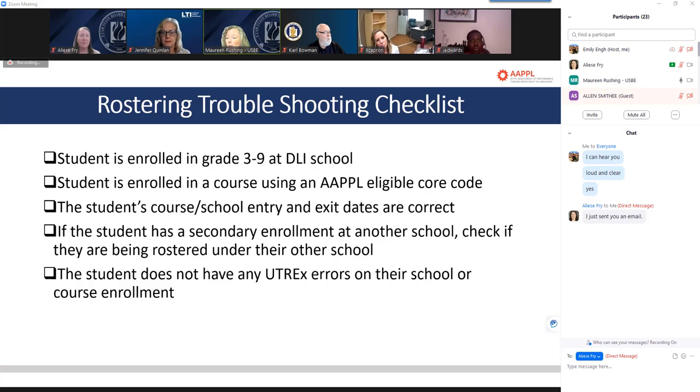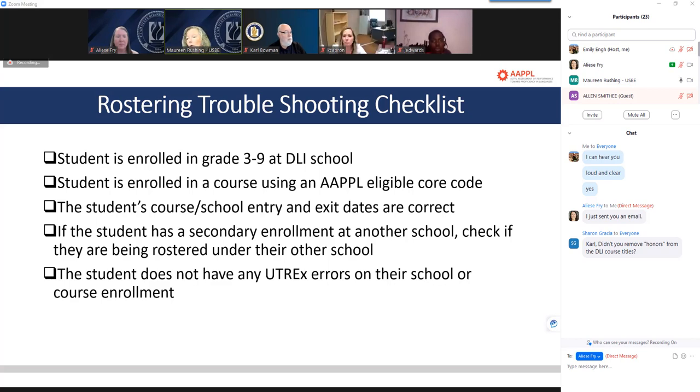Also, course enrollment and course exit dates, those are important. If they're enrolled in 2 schools, make sure they're rostered in their appropriate school that is DLI eligible. And just make sure, like with any other assessment, there are no UTREx errors on their school enrollment or their course enrollments.